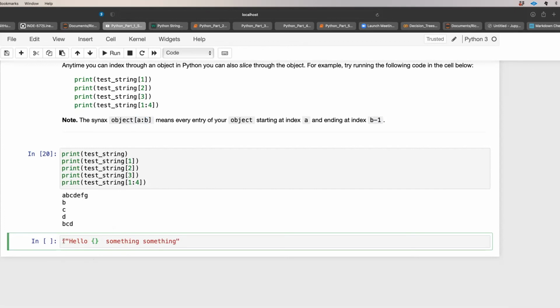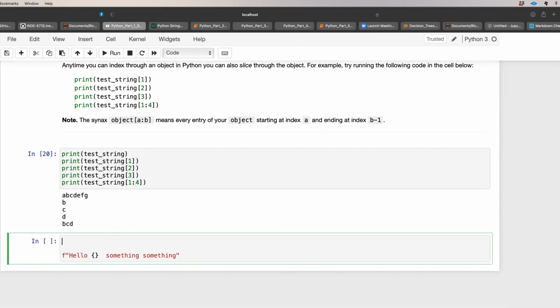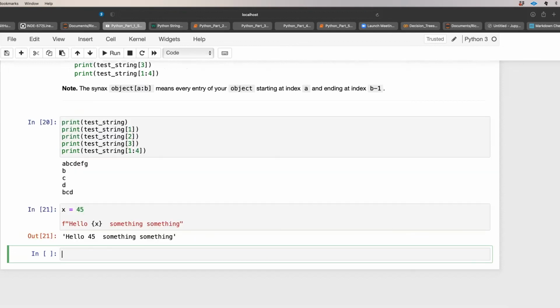Whatever you pass in here will be converted to string format. So if you have a variable like that, and you pass it in there, it will convert that variable to its value. If this happened to be another string, it will convert that.